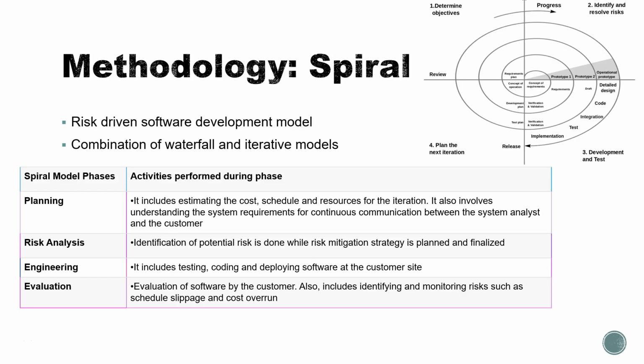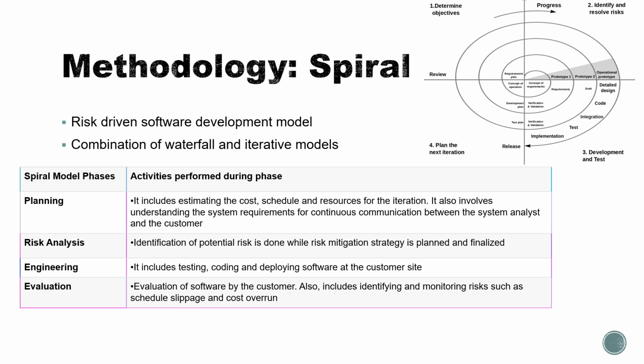Spiral methodology is a risk-driven software model. Now, ultimately, there is more risk analysis in this model than the other models, and it can be seen as a combination of more than one different type of model. So in this sense, you've got Waterfall and Iterative. There are going to be similar ideas to what are in previous models. So you've got different steps that you need to take. You've got different things that need to be done.